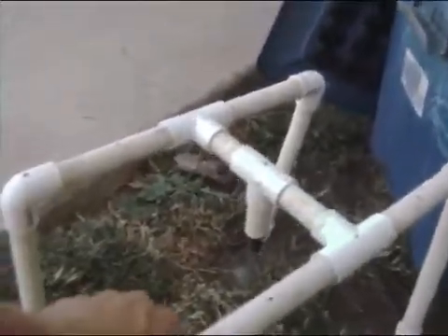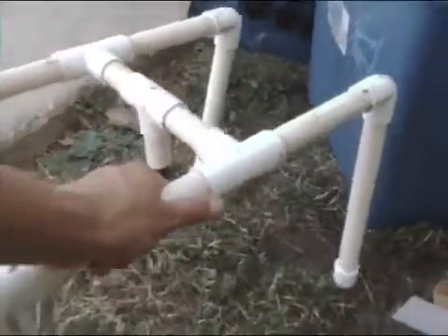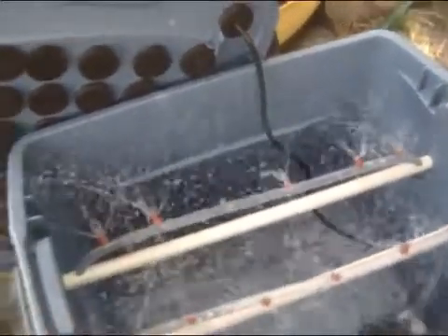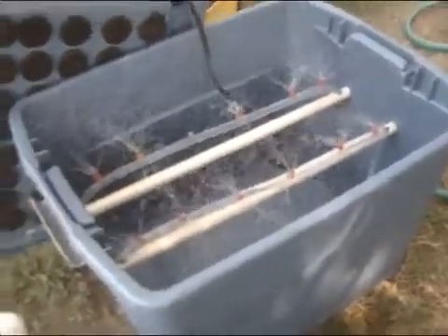As you can tell it's misting pretty good and gets all the areas. A lot of people go with the standard H-style when they make these — I don't really like the H-style myself, it's okay. The pump would hook up to this right here, and right here would have Mr. Caps, and this just sits right inside of the box. But I like this way a whole lot more. You can do this at home for under 50 bucks, or you could go to your local grow shop and pay upwards of three to six hundred dollars for one.